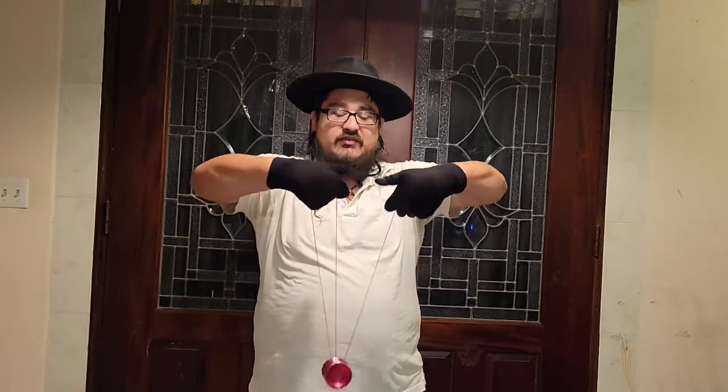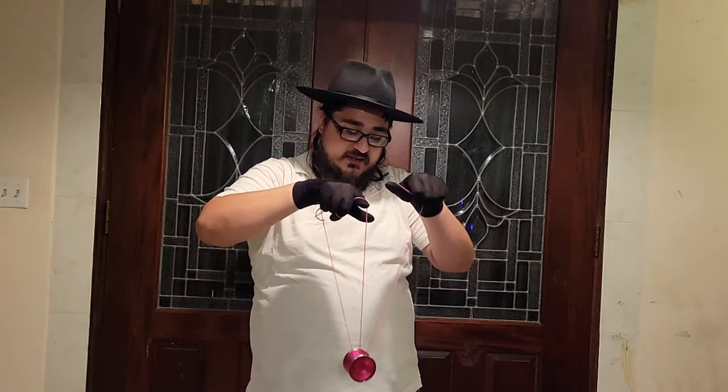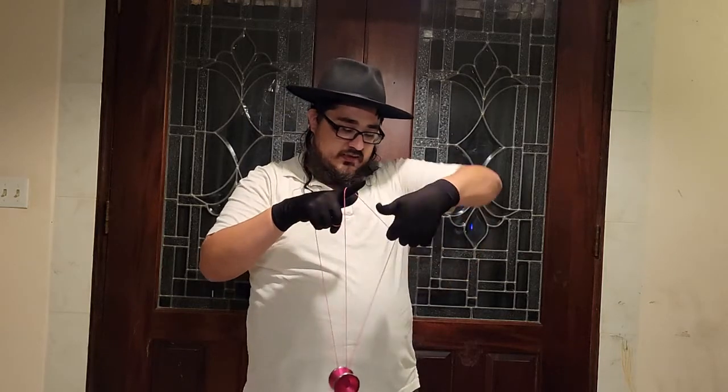Trapeze. The easiest way to do it would be to replace your pointer with your thumb. You could do whatever finger — I could use my pinky if I wanted to — as long as both my pointer fingers end up coming through the front, come behind the strings, point up. The pointer from your throw hand comes in, comes behind the string that's connected to the bearing — the bearing string points up. The side furthest towards the non-throw hand side gets flicked up by the non-throw hand. Open. Grab, grab. Then this comes, grabs this. Point down — one-handed tower.